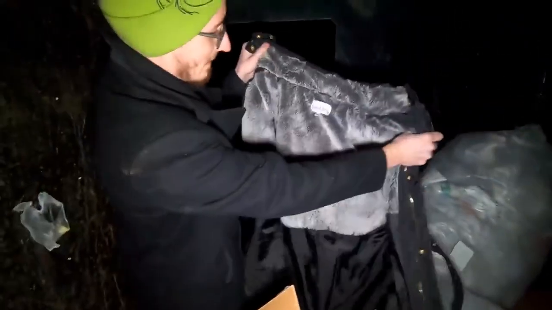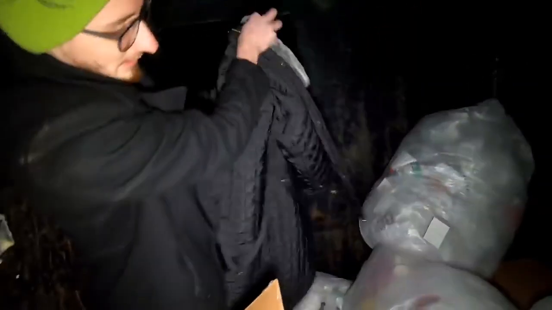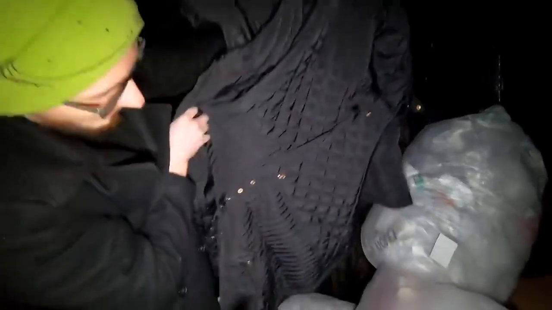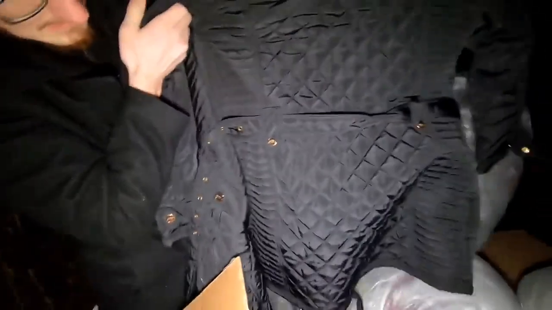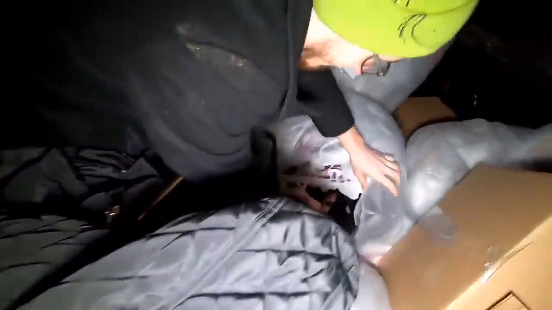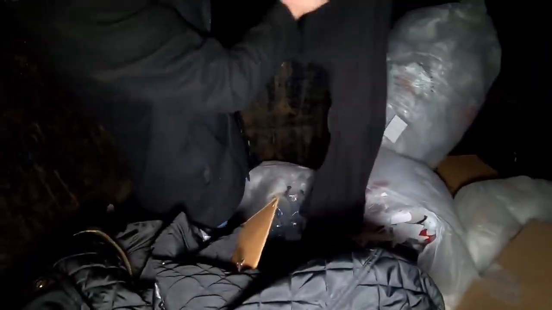Alright guys, check this out. It's a Nicole Miller Studio. It's a large. Look at this. Oh, it's so soft inside. I'll show you that they did not cut this at all. Look at that. You see it? Yep. Awesome. So put that here. Let's see if there's anything else in this bag. That's where it came from, inside this bag.